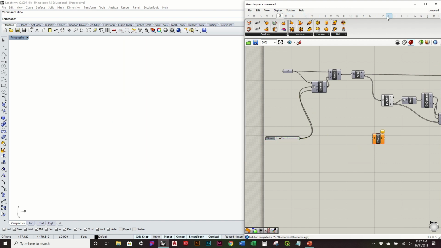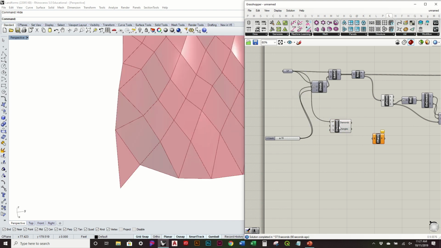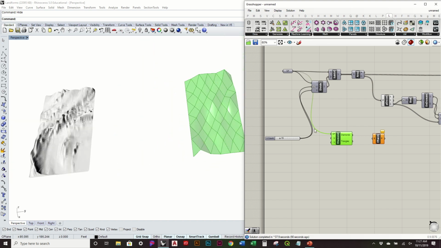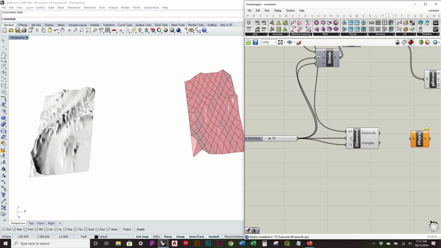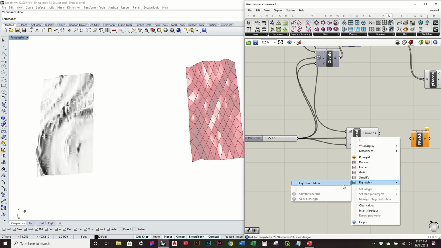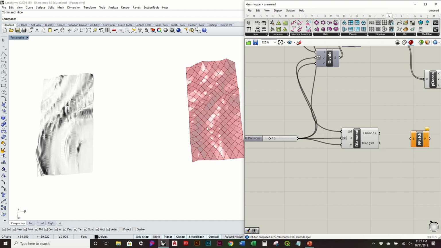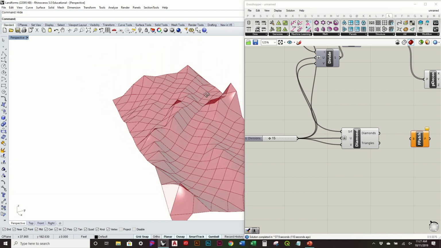Let's try the diamonds. I think these work a little bit better. Yep. But again, I'm going to use different densities. Again, I'll give this an expression. X times 2 to double it in the other direction, so they're a little more like that.